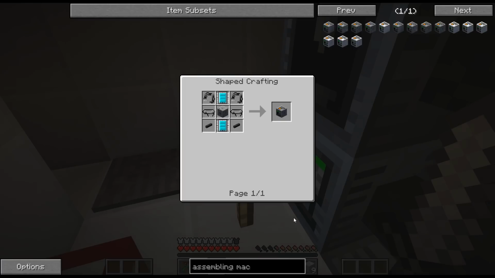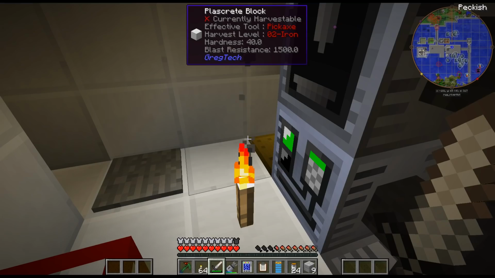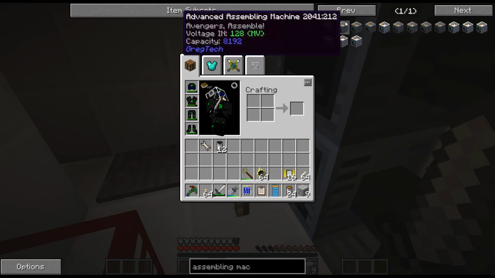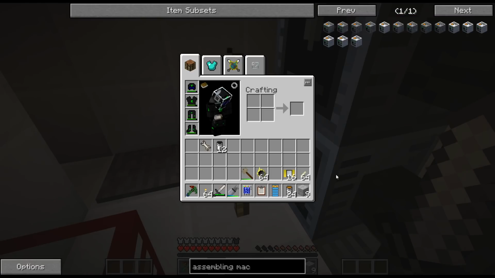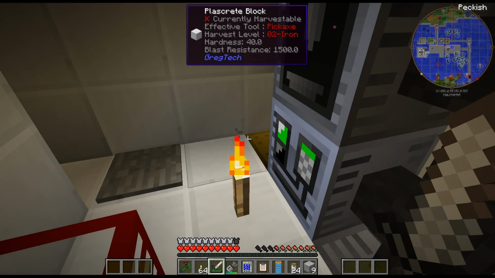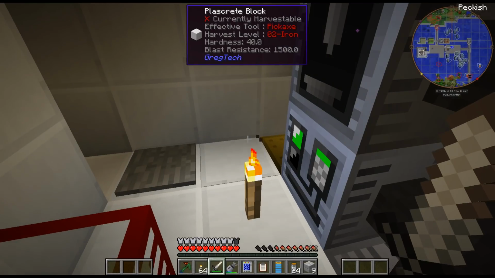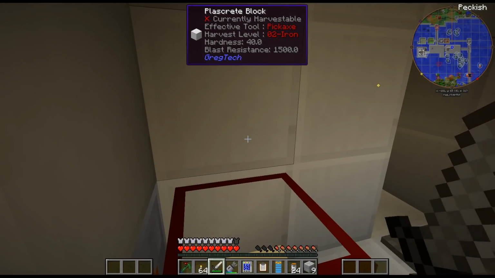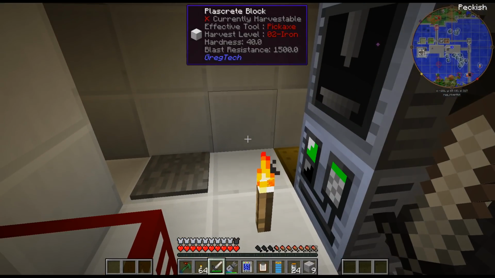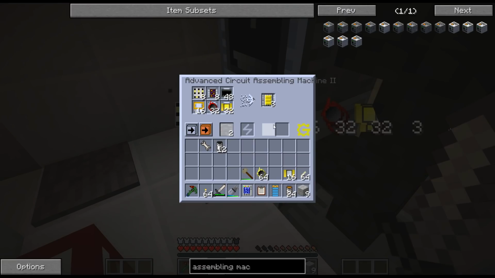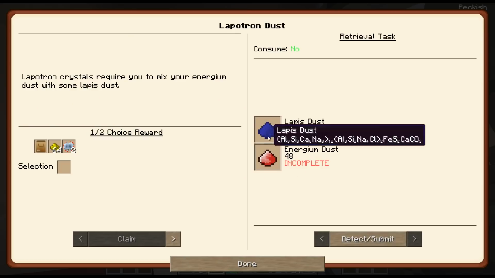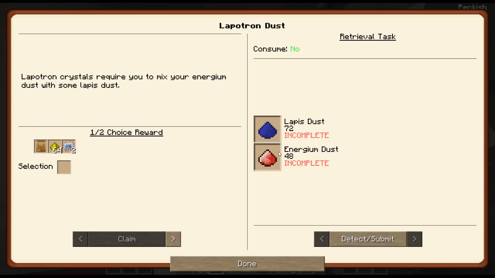Before I start, I really would like to at least get the Lapotron crystals built, because I have been thinking about upgrading my battery buffers to EV power, just because they hold so much more EU. So I'm going to do that quest, and then obviously we can do this quest as well.